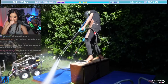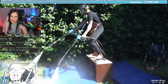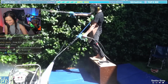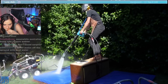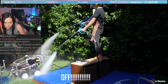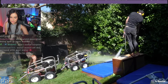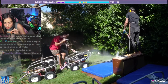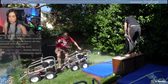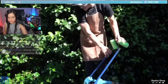And although I look very graceful here, it may surprise you to know that I didn't really have any control of the movements my body was making, nor could I let go of the trigger. I also couldn't scream loud enough over the pressure washers to tell Alexa to turn them off. That was painful, dude. You're telling me to turn it off and you're shooting at the machine that I meant to turn off. I'm like... Oh, I couldn't really control it.